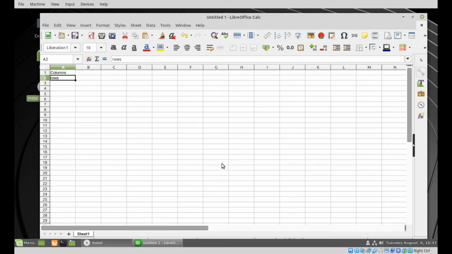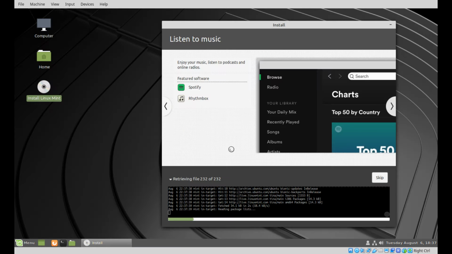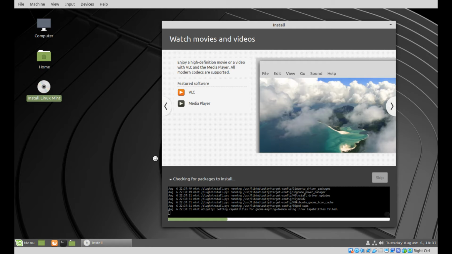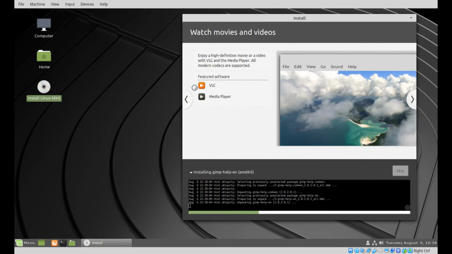I would have to save it out onto a file and transfer it to myself, or pop in a USB and save it that way, because I am installing, so I can't save it to the local disk right now. But as this system is installing, this is actually something that you can just use while it's installing. There's nothing prohibiting you from installing applications while this thing is installing. Well, I guess installing some applications. If you're going to do apt-get and a couple of things like that, you may have some problems. But there's nothing that stops you from these kind of things. It's just a really good system.